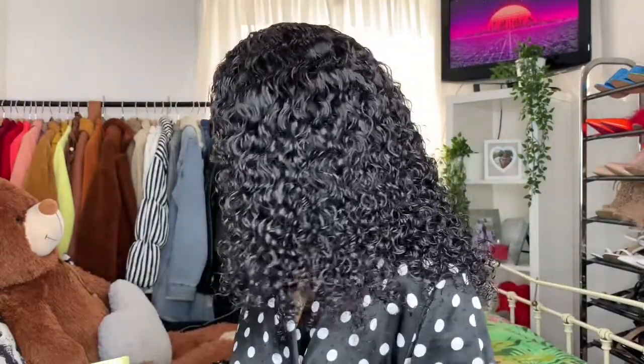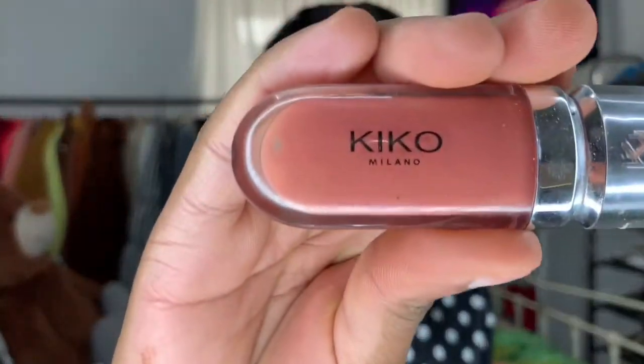Okay, move on to lips. I'm gonna take this Vital dark brown. It's actually an eyebrow pencil, but my lip liner. I'm gonna line my lips with it. Right, last but not least, I'm using this Kiko Milan lip gloss in the shade 08, the number has worn off, so I'm not even gonna show you. I love this lip gloss.